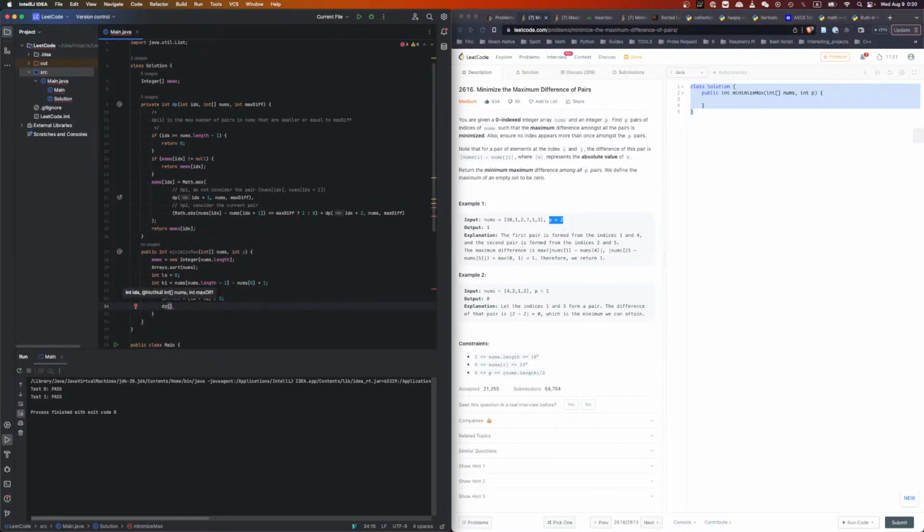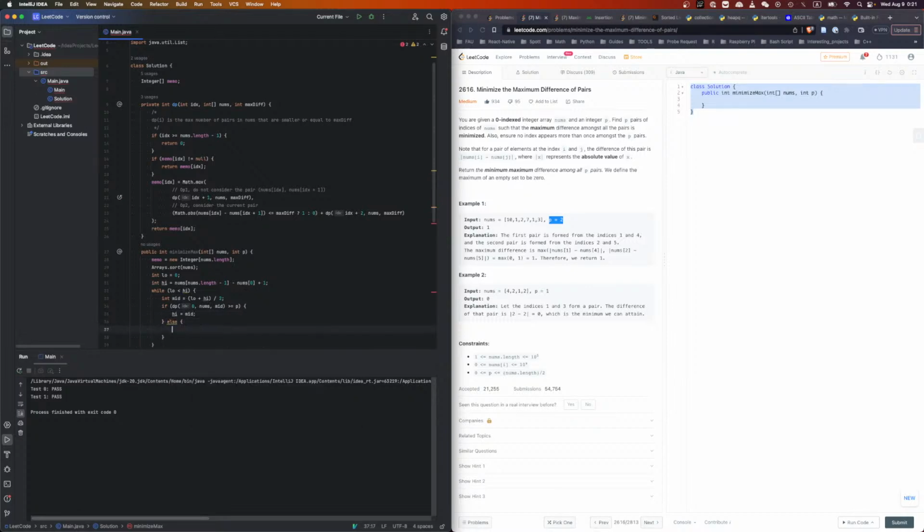Index is always starting from 0, right? With nums, and max diff is mid. So we can just say, if the total number of pairs that has the difference smaller or equal to the current one is larger or equal to p, that means the diff is too big, right? We have too many, so we can get the diff a little bit smaller. Then high shall equal to mid, right?